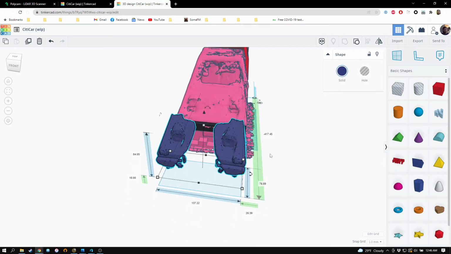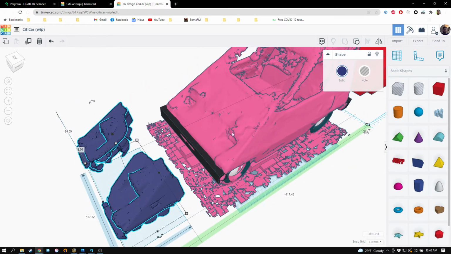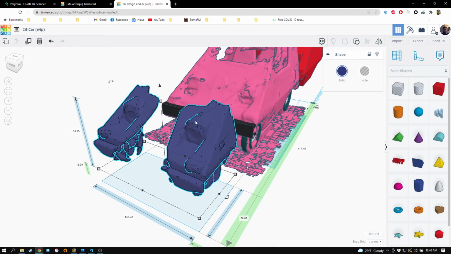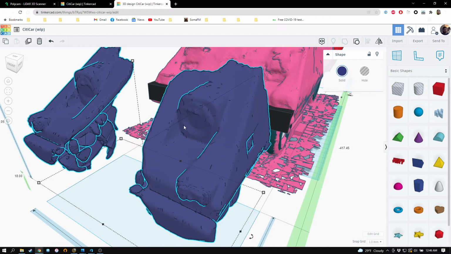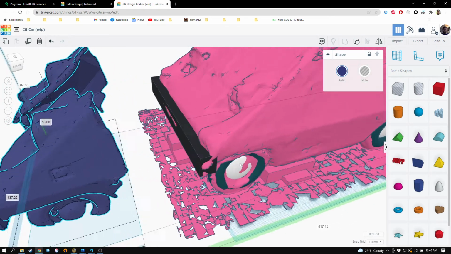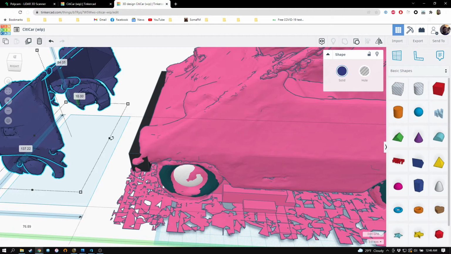So here we are. If you look at the headlight here, there's hardly anything you can see about that headlight. But up here, you can see there's the circular shape of the headlight, and this area around here looks like a hexagon around the headlight. It protrudes out. You've got this nice rounded area where the headlight sits back into. You've got the little blinker light that comes out. Even got this little area here that definitely looks like a square or a rectangle. You've got nothing in the LiDAR.